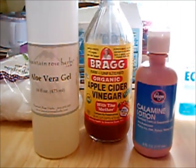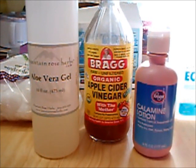And take the baths as often as you can, like once a day if you can, more often if you need to. And then you can also take some homeopathic remedies like the Rhus tox. It's specifically for poison ivy, and it actually works for a lot of people. So you can try that if you'd like.